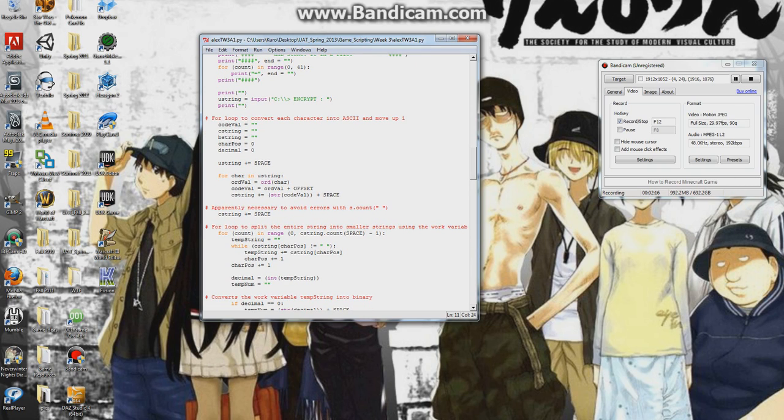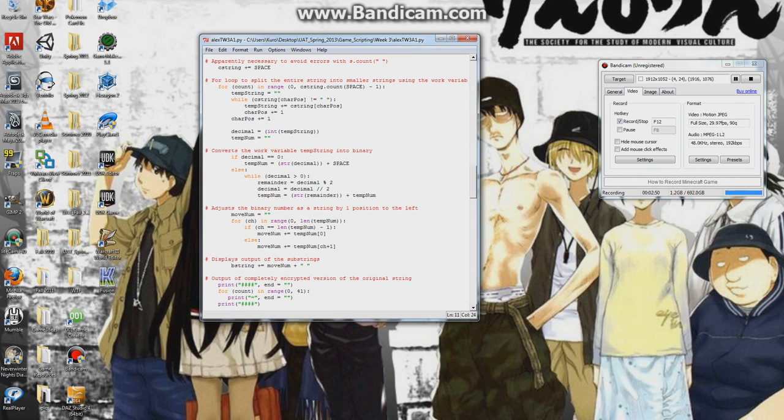There's the user input prompt, and I initialize these variables. Otherwise they would contain the information from the previous run, and that would be bad. And then here's a for loop, and I change each of the characters in that string into an ASCII value using the ORD method, and then I add 1 to it, and then set it to the string value.